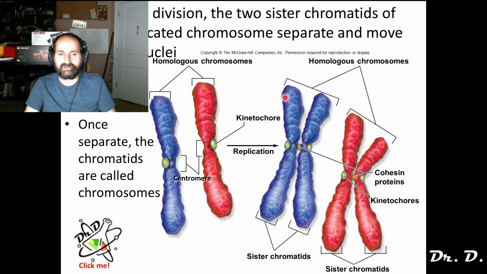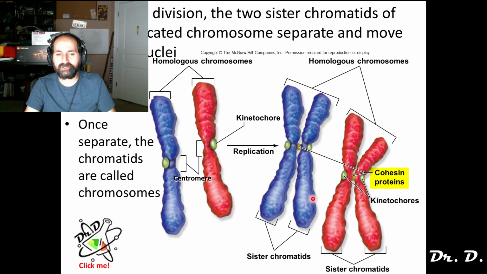Okay? And once you have sister chromatids, remember, identical copies of chromosomes, before the cell divides, these sisters find each other and they snap to one another. The sister chromatids attach to one another at the centromere. And the proteins that hold the centromeres together are called the cohesin proteins. The cohesin proteins hold the centromeres to one another.